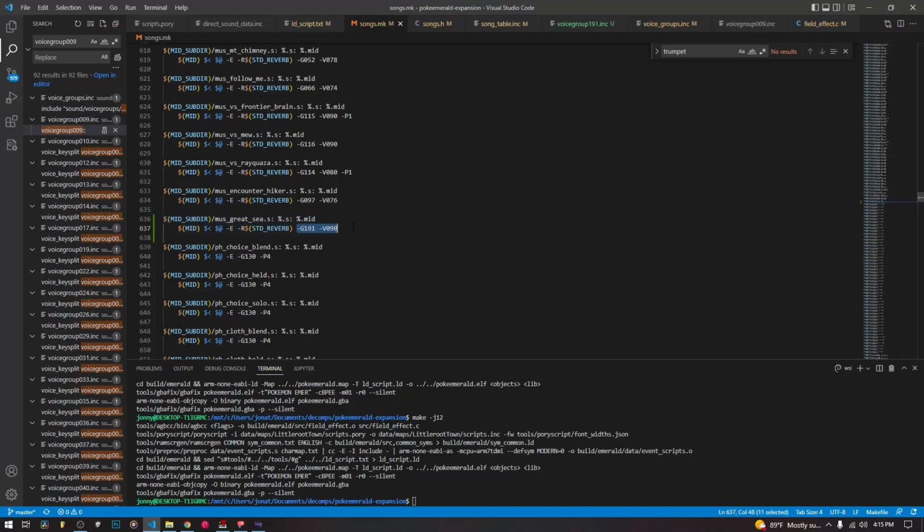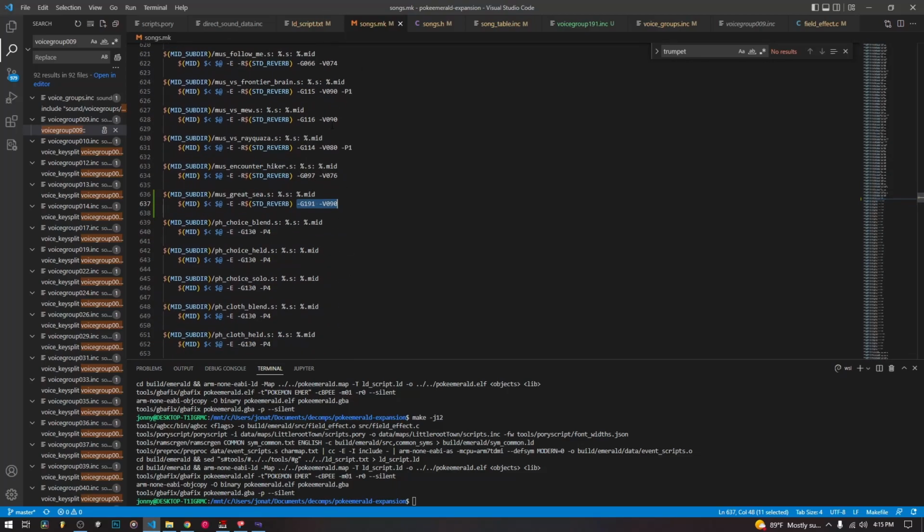So these two things here, this is volume. I made it 90 instead of 76, because some of these songs are 90, but you can put whatever you want as the volume. This one here is the voice group, and again, we're going to get into it in a moment, but this one is very important. The number is going to be the number of the voice group, and that voice group is going to depend on whether you're creating your own voice group or using a different voice group that's already in the game. Whatever the voice group you're using, this is the number that you're going to add there. So in my case, I'm doing voice group 191, so this is going to be 191 here.